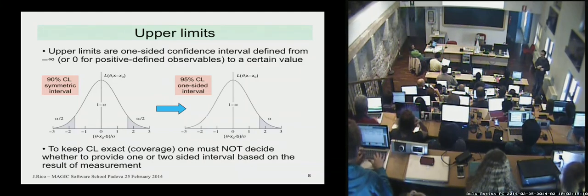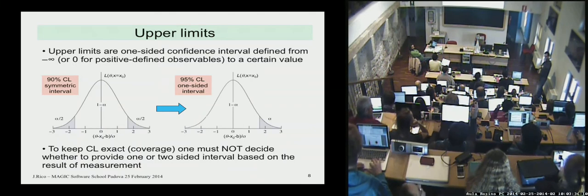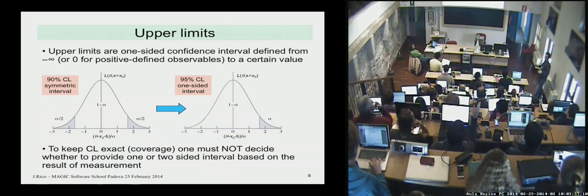Can an upper limit be two-sided? No, an upper limit is just this case. Would you say we have to decide whether one or two-sided interval? Yes. From a statistical point of view, you can decide this or that, and you will get a result. The problem is that this lower limit could be, for example, in the case of the intensity of gamma rays, a negative value. Then discard it. Okay, this is the physics point of view, but it's not the statistics point of view. From the statistics point of view, this value would be completely valid.